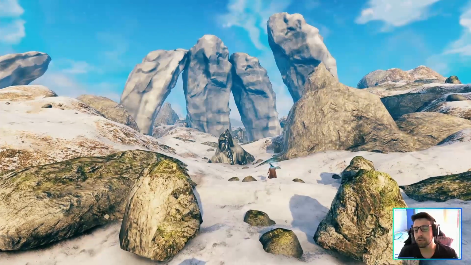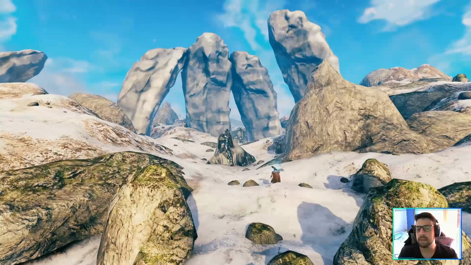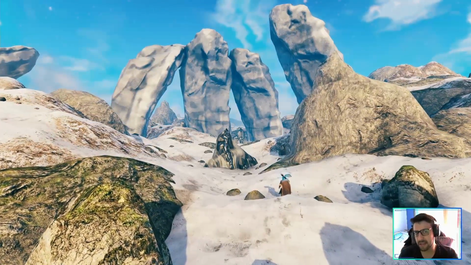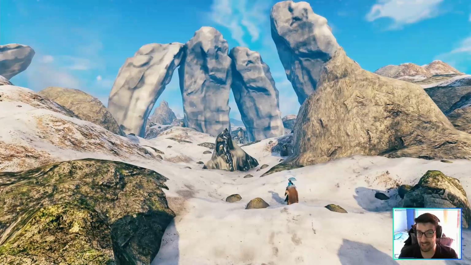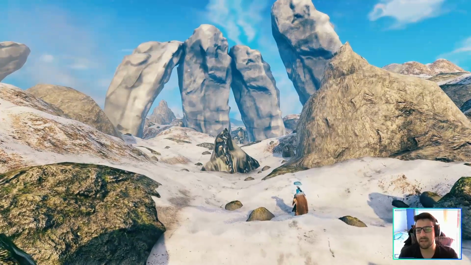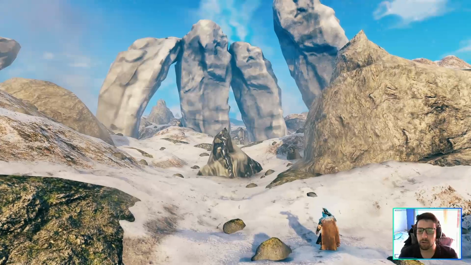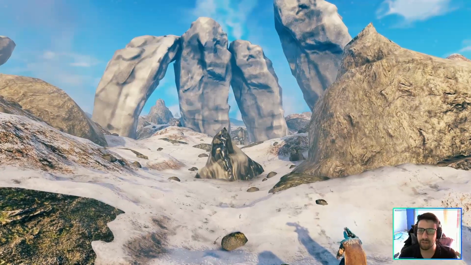This is how the Deep North is looking, and I would say that the guy did a good job. You have these huge rocks, which makes sense. We are on the mountain, pretty much on the snow biome. That makes a lot of sense. We have these rocks as well around us, and even small rocks on the floor, just to give an idea that we have terrain in there.